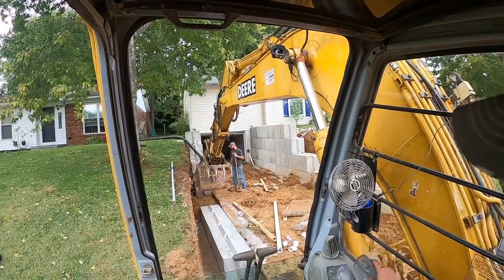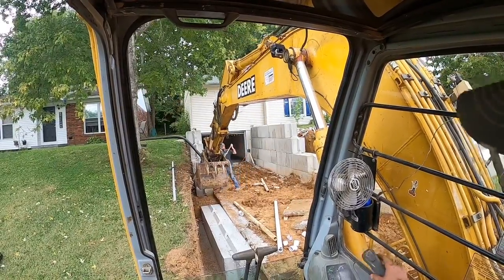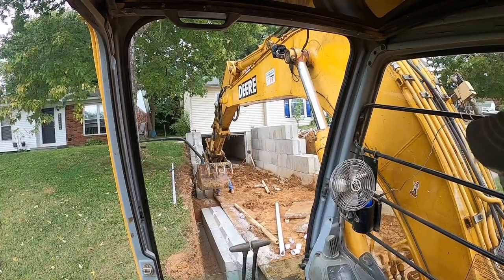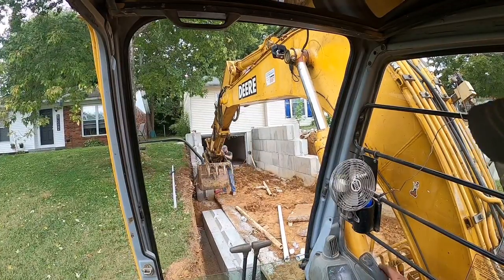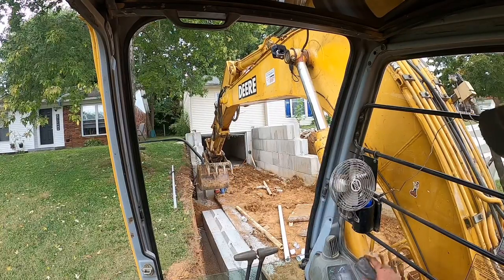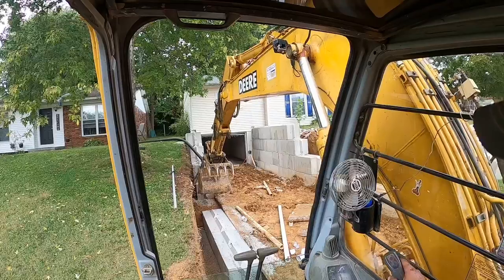Squeak up here, I think it's a shim. I have greased the crap out of this thing. This field just wants to make a little bit of noise there once the water extends all the way out. Hoping the grease will get worked in there where it needs to get worked into. But other than that, we're still going.